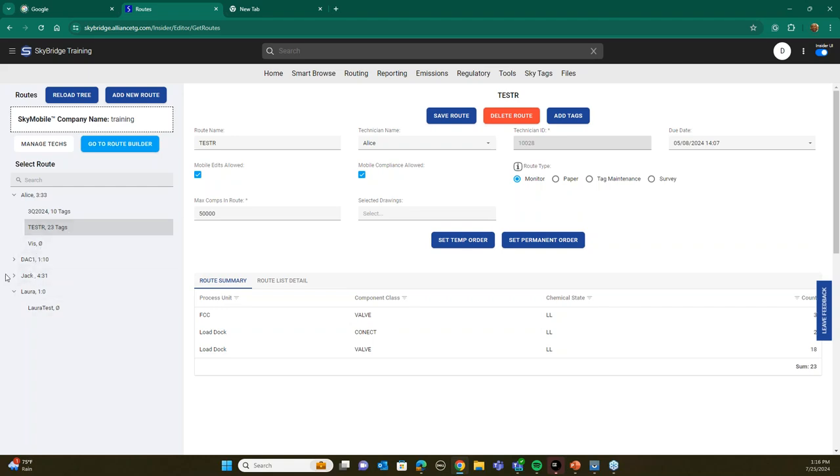So if I want to put them into another route, I have to go back over here, click on this route and do add tags again. So again, the route, go to route builder, I think it's much more efficient because you stay in the schedule till you load up all your routes and then you get out of it. But here you would have to go to each route and add components there. Okay. So again, just something to think about there.